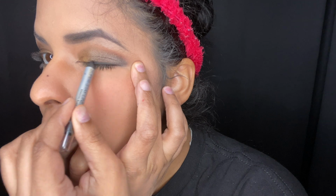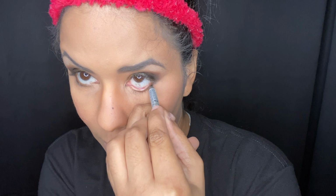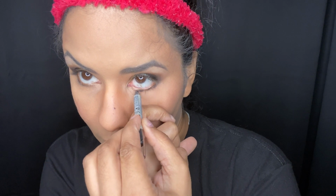Now, I know what y'all are thinking. I can almost hear it through my screen. Y'all are thinking, why is she doing that now? But I'm going to do it anyway. I'll explain to you why in a second. I'm taking this same liner and putting little marks at the bottom. See how it's kind of sparse, because I'm going to spread an eyeshadow over it to make it look really smoky and mixed. So I'll put this here too. Alright, so liner is now done.